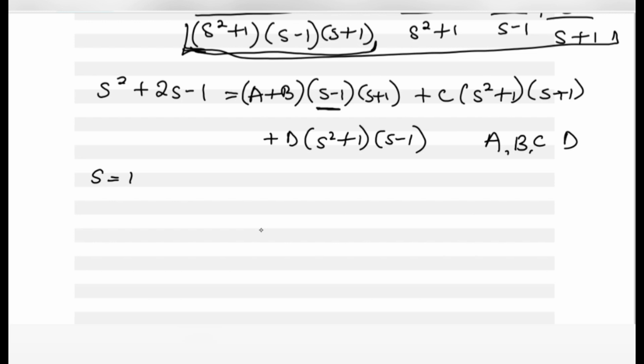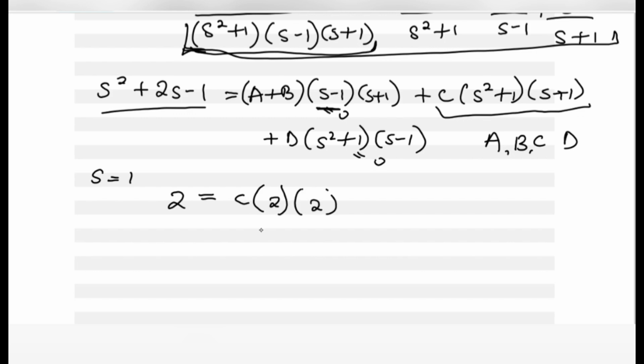And if we do that, the right hand side is just going to give us 2. This is just going to give us 2 if s is 1. And for this term, this is 0 and this is 0. So all we have left is this term. And if s is 1, we're going to have c into x being 1, you're going to have 2, which will imply that our c is just going to be 1 over 2. Alright, so our c is simply 1 over 2.